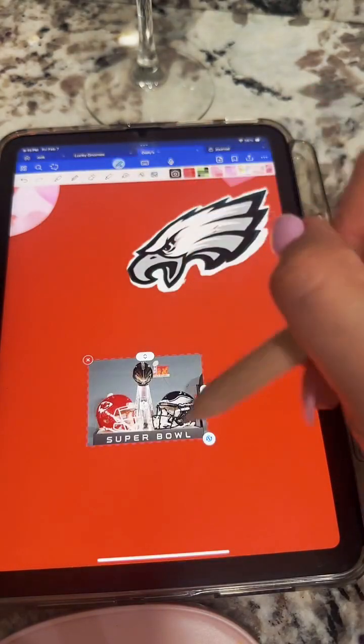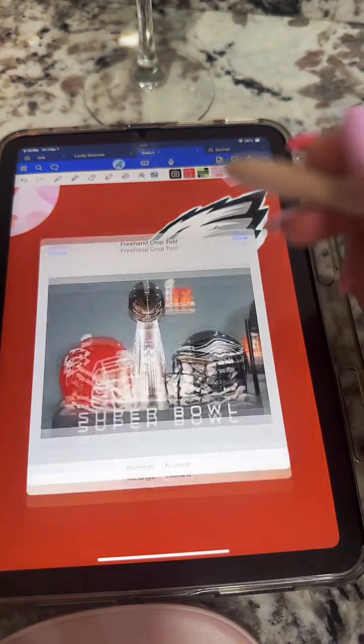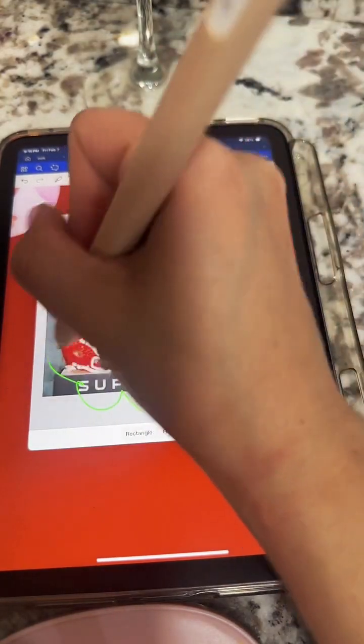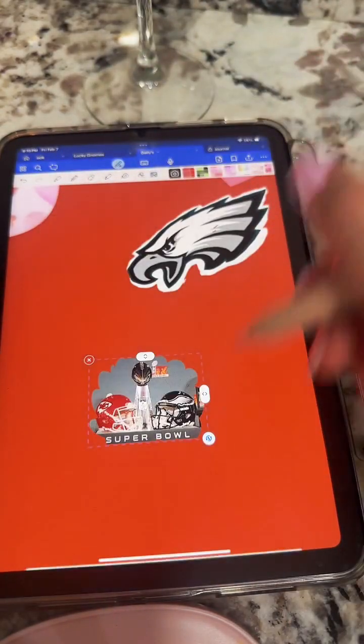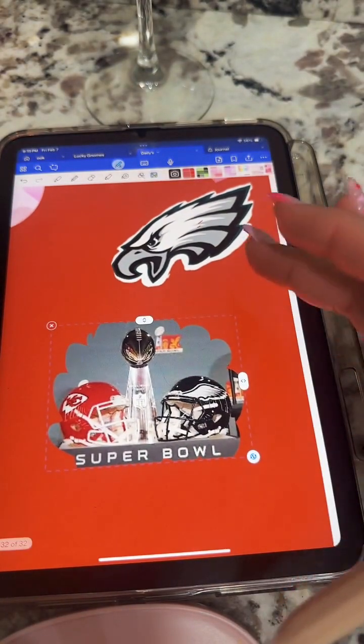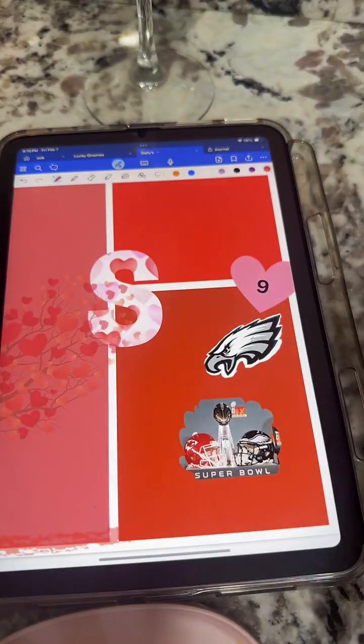Well, that's kind of sloppy, but I can freehand it. Done. And now it's in that shape, you see? So you can literally do all of that.